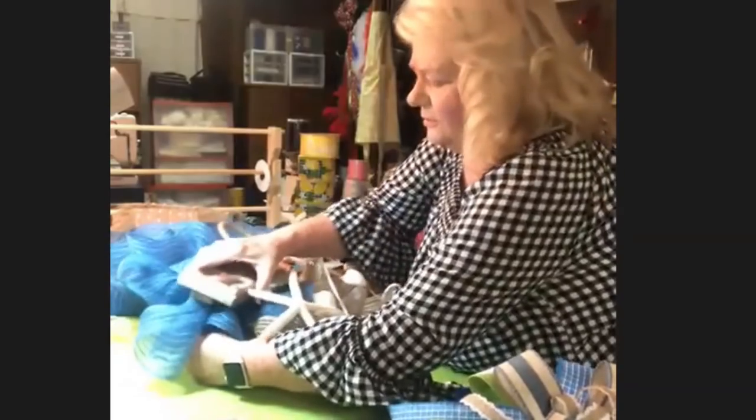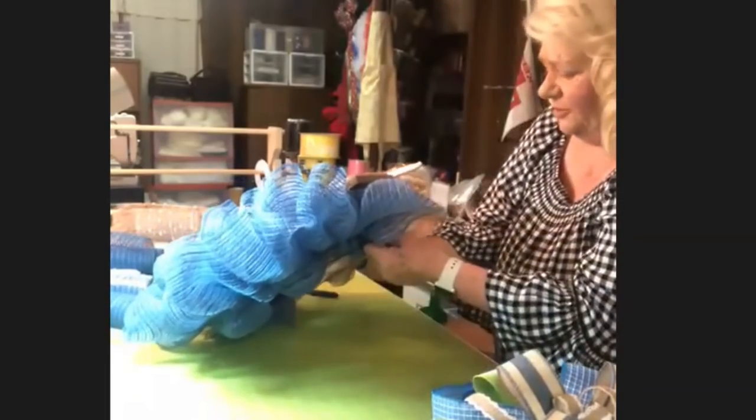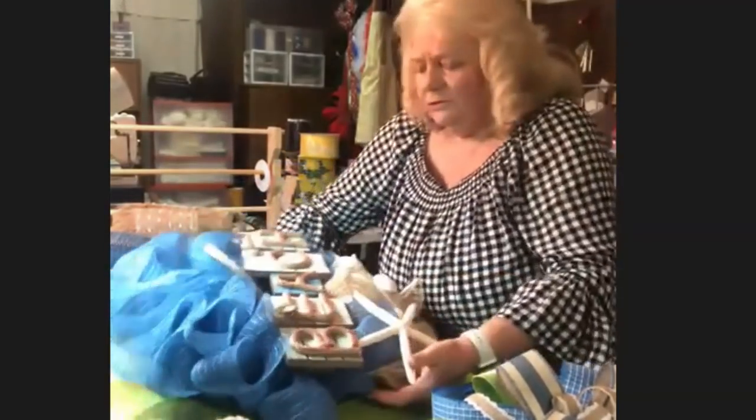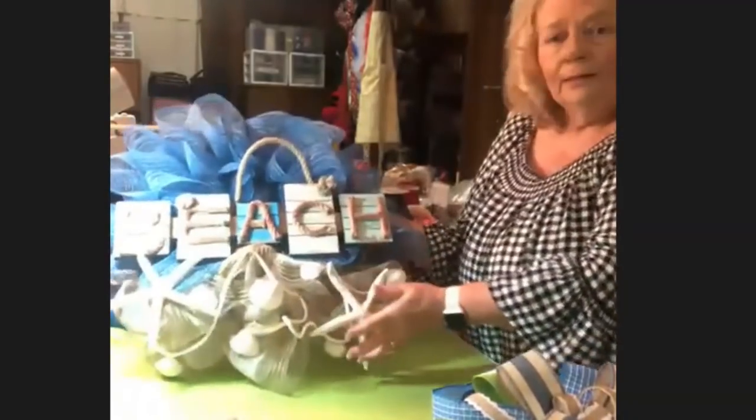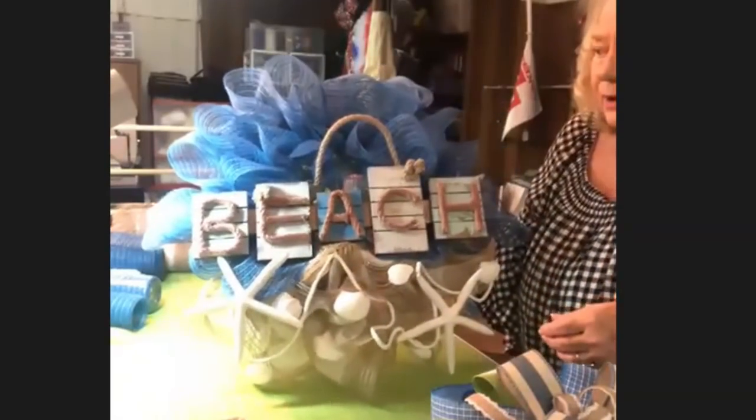So here it is, with the placement. Tie the pipe cleaner. You can always adjust it later too if it's not quite right. Does that look about right? Is the placement okay? Yes, that looks great. It looks great. I love the little rope and the seashells at the bottom. That's awesome. Oh, thank you. Yeah, I love that too.